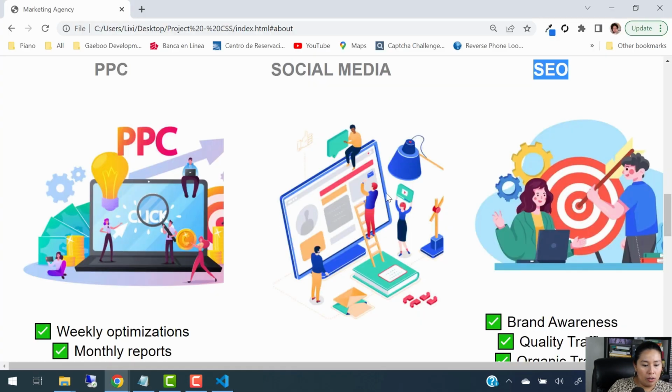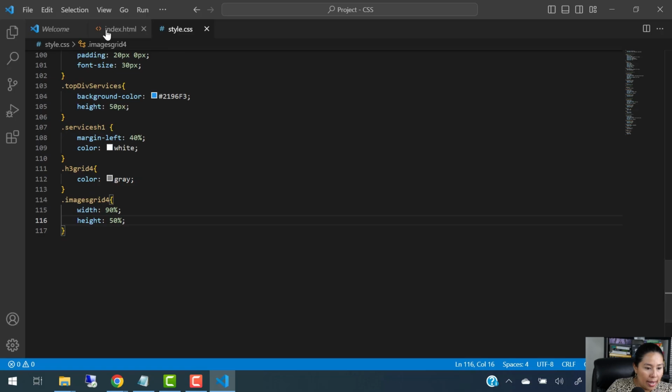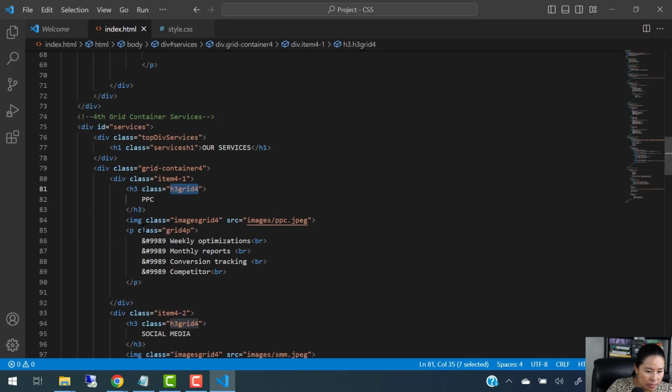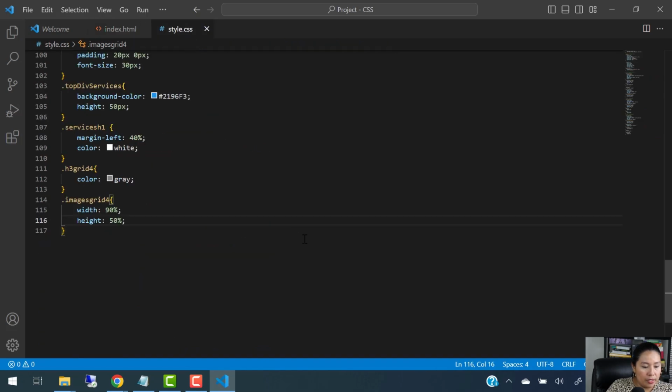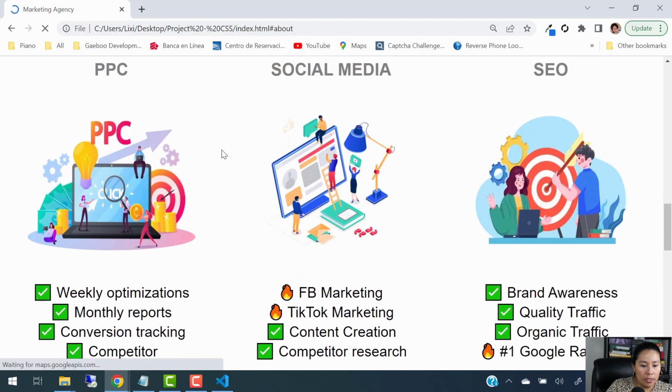So this is going to make all the images go into the same size, okay? I know that by heart because in here it says, there you go, images grid 4. Okay, perfect. So now let's hit refresh and boom, you see now all images are properly centered on each grid.